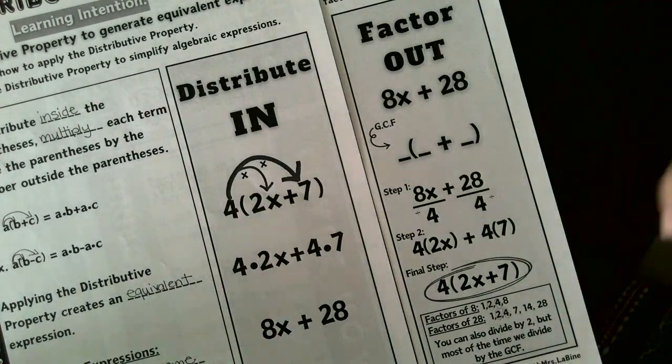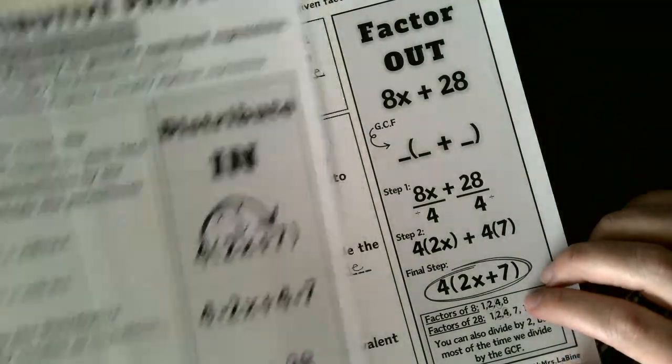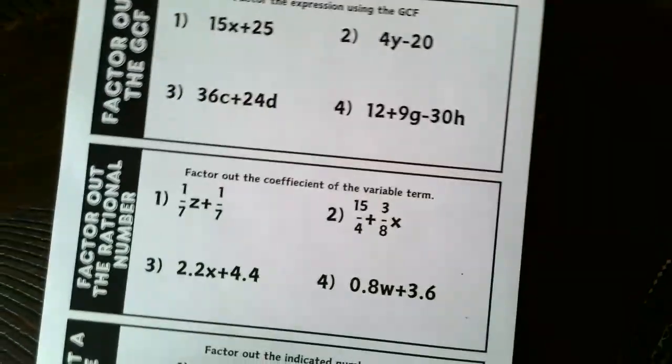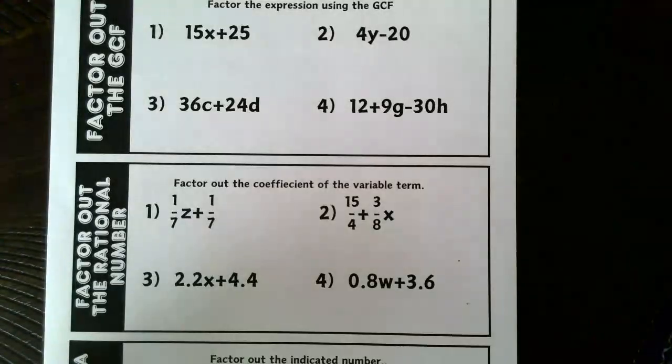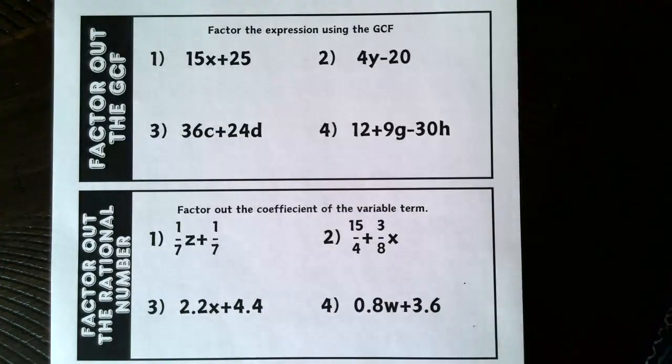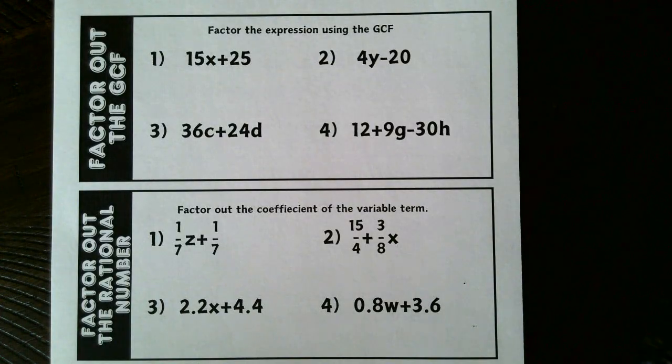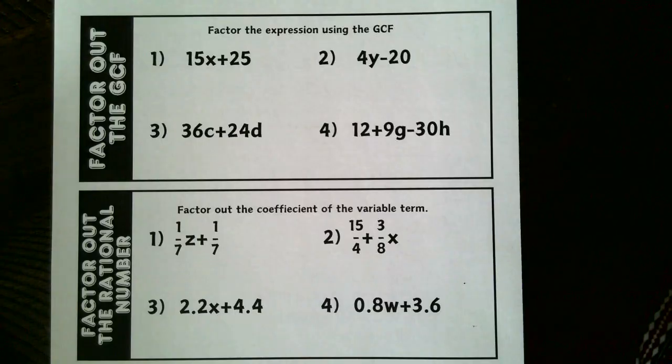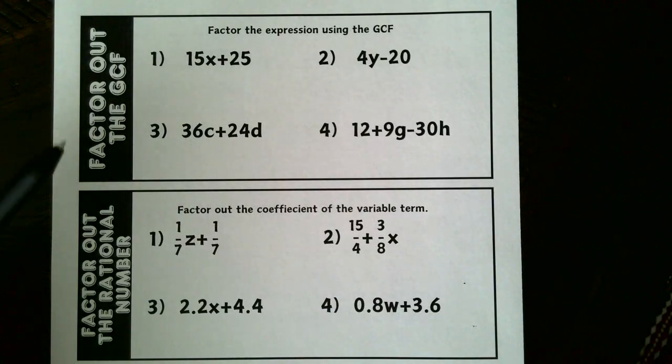Okay, so look at those to give you some guidance if you get confused. That's what your notes are here for, is to help you when you are working on these and you get stuck. So make sure you're utilizing your notes. So here's a couple things that you're going to do. You're going to factor out in different ways. So one of the ways to factor out would be the greatest common factor, which we just talked about.